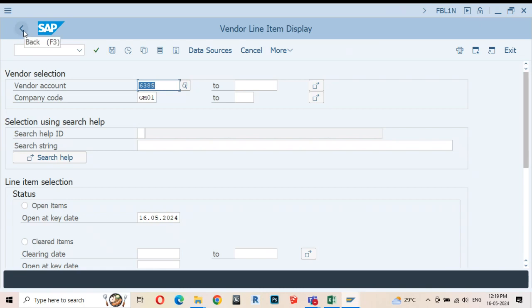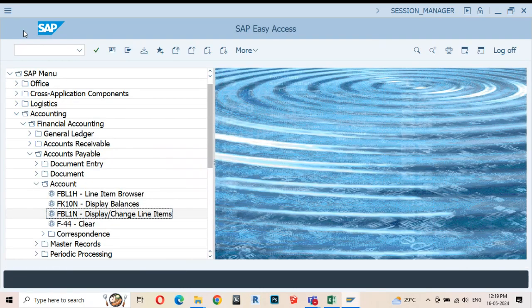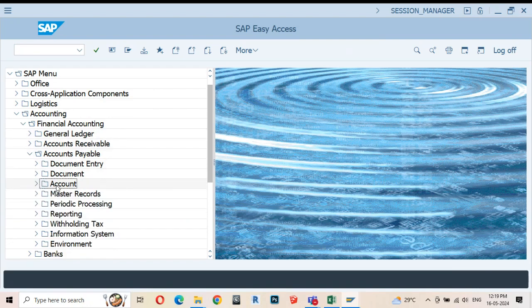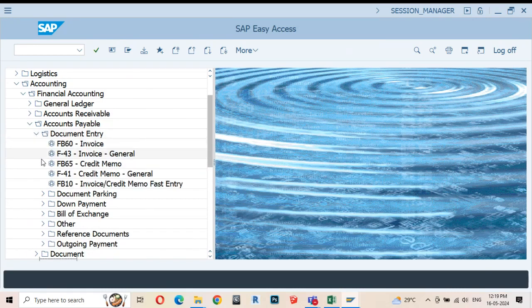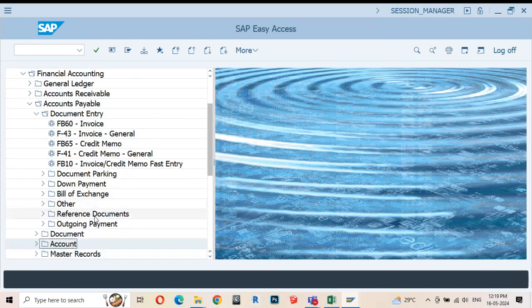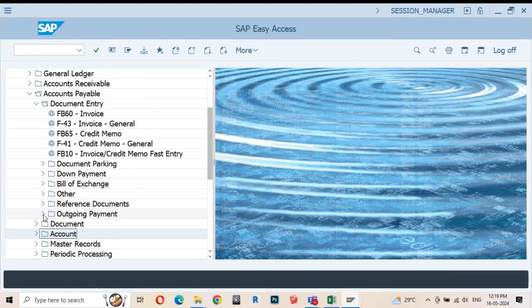Now, let me start receiving the money. Let me start paying the money, sorry. How do I pay the money? Document entry, outgoing payment, F-53.